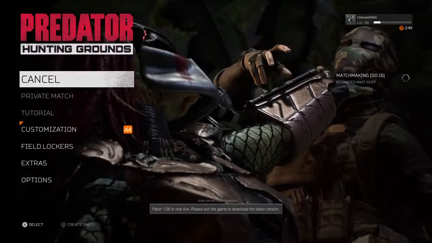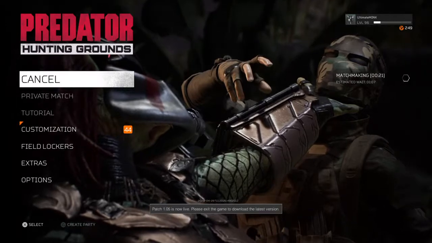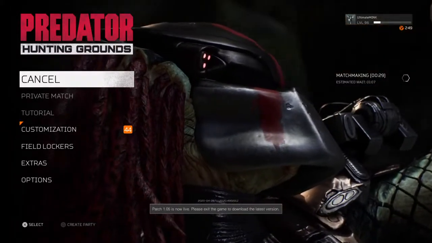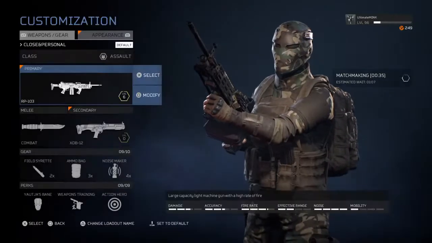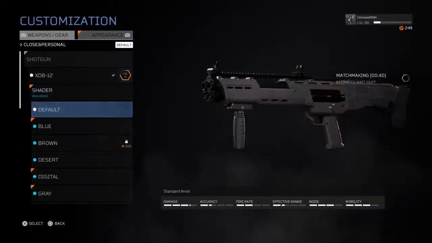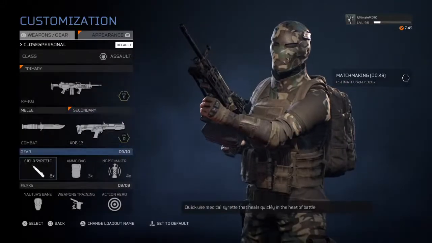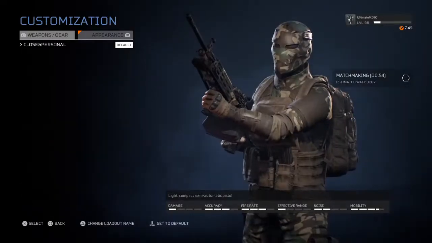So, let's get it on. Play some Predator time. That's a good cup of tea though. While we're waiting, see you, customer. I think most of them are in the fire team area. Okay, cool. Pistol, let's go through all the pistols. This is going to be fun.